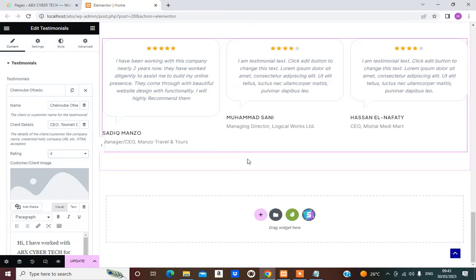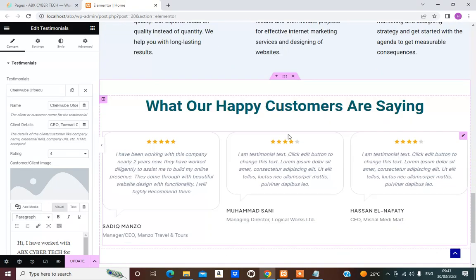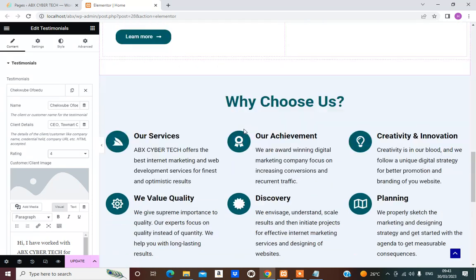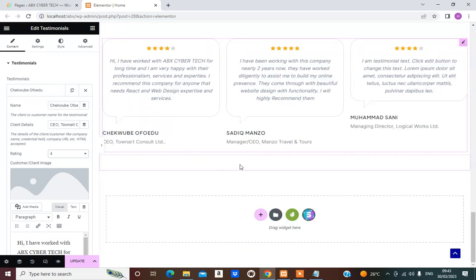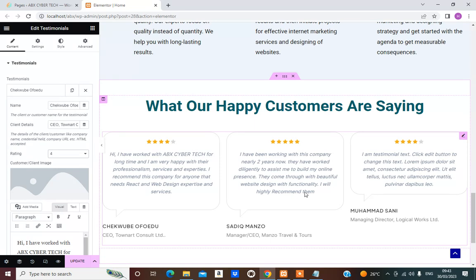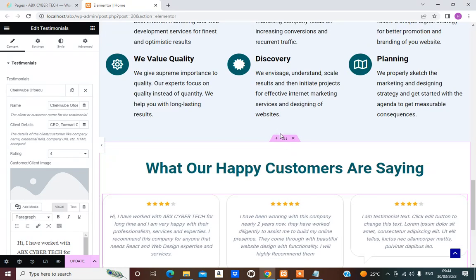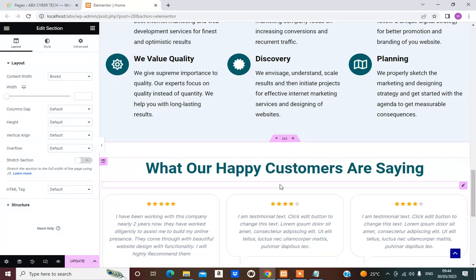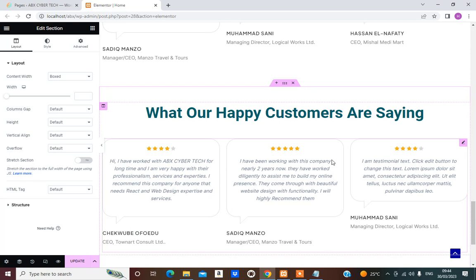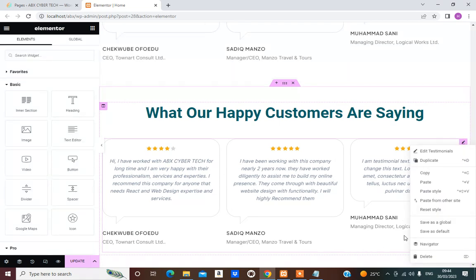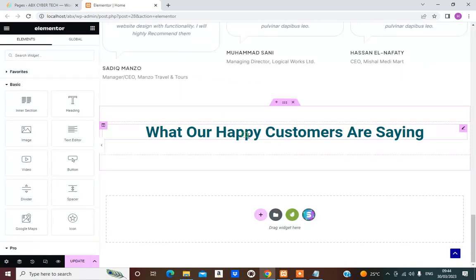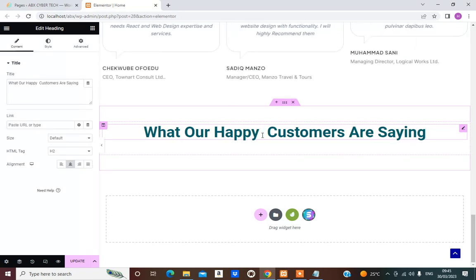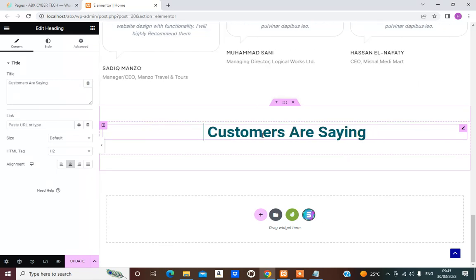Okay. So the next thing was to have a section where we are actually going to display some of the services that we are offering. To save more time, you can just click this section, right click on it and say duplicate. So now we have it in two places. So we can remove this from here. We don't need it. Then here we just write our services we provide, as the case may be.